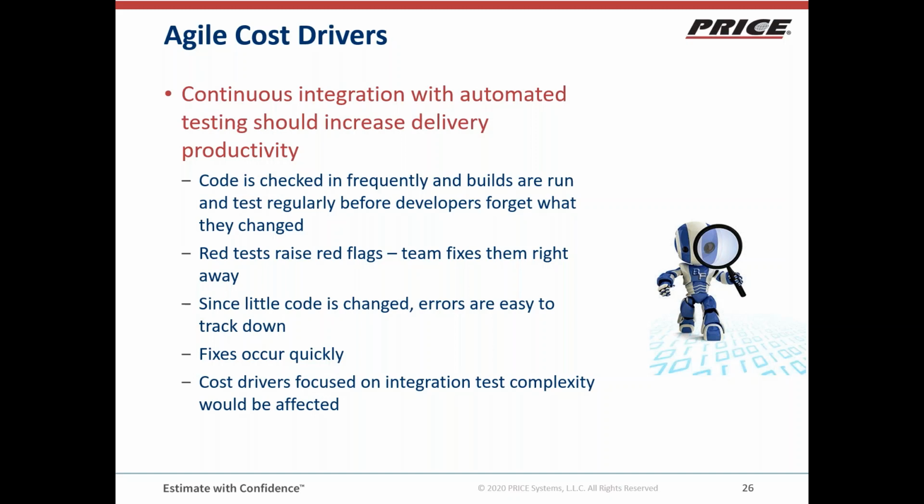And that's not good, because if I make a change to the code and I check it in today, chances are really good that tomorrow I'll remember what I did and why I did it, and know exactly where to look for any failures that might come from the tests. So generally, in a shop that has continuous integration, the implementers are still running their own tests, but once you've integrated it with all the other capability in the product, you're not going to run every single test on every single feature. That's what the regression tests do.